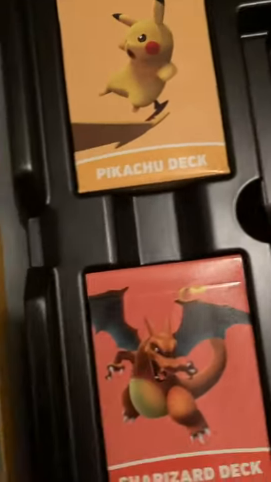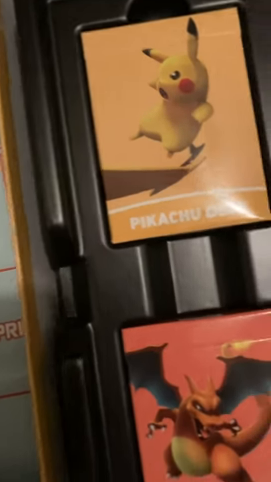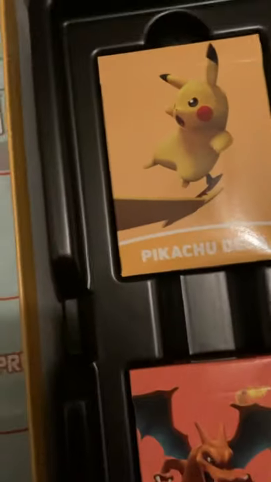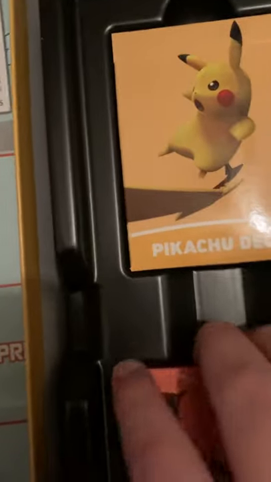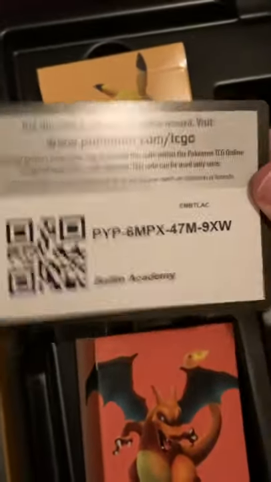I don't know what's going to be in these theme decks, because it doesn't say. This is the advanced deck, apparently, the Mewtwo. This is for player one. It's like a board game, but it teaches you how to play. Player 2 is the other deck, and then this is the advanced one, and a code card. We're gonna go through the advanced deck first, so the Mewtwo. Let me open this.